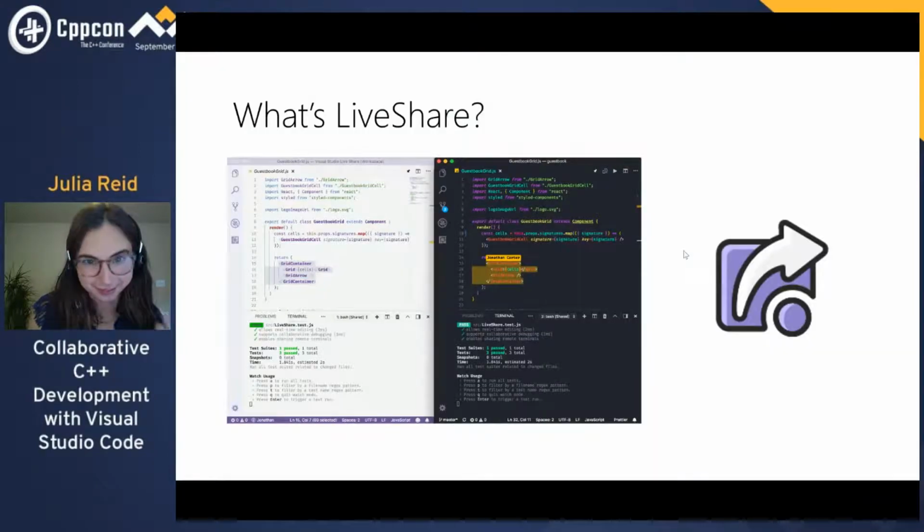So, what's LiveShare? LiveShare enables you to view someone else's workspace in the context of your own editor, like your own instance of VS Code. So, as a host, you could start a LiveShare session, which will generate a URL that you send to whoever you want. And then anyone can join your session using that URL and see everything that you're seeing in VS Code. They can see that in their instance of VS Code as well. And not only can they see it, they can interact with it. They can navigate through your code base, use editing features, code navigation features like find all references, go to definition.